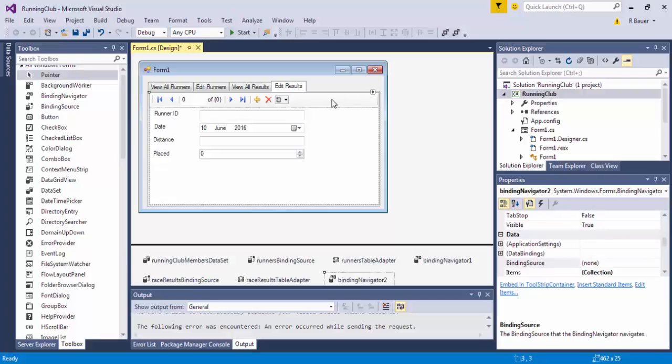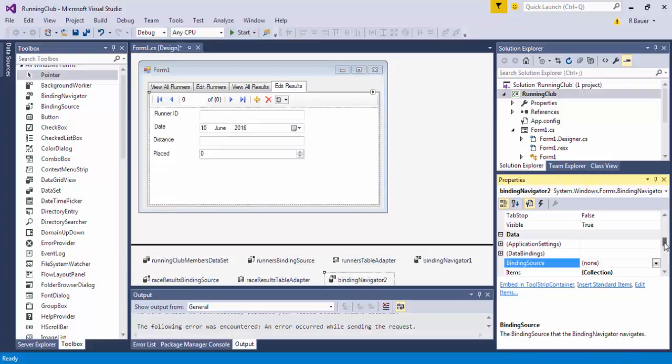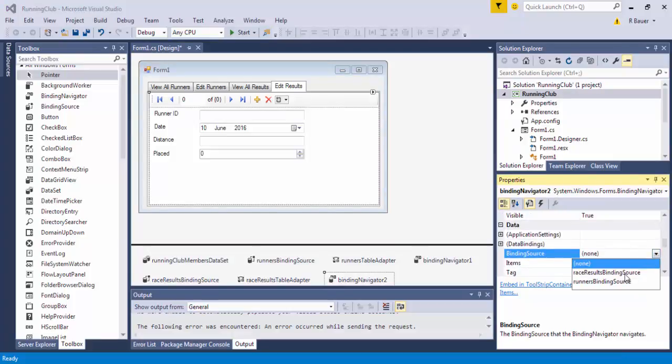So I click on it to highlight it, and then in the properties window, I want to change its binding source to the race results binding source. Okay, so the values in those components there are now bound to the same source that this navigator is bound to, which means when I click left and right here, it will cycle through the values in the components because they're linked to the same data source.